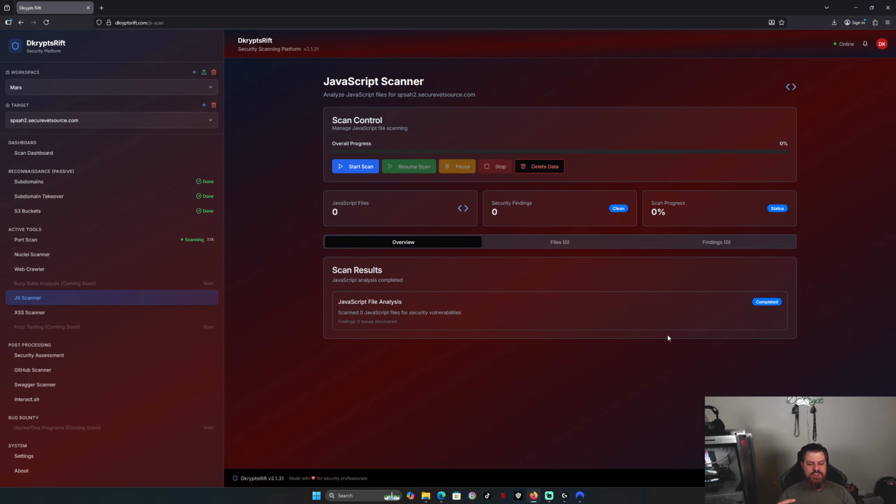So it's easier for you to look through, but it on its own also will look for API keys and secrets and things like that, and it will tell you what it found in different categories and filters and things like that. So once the scan completes, you will be able to see some of that.